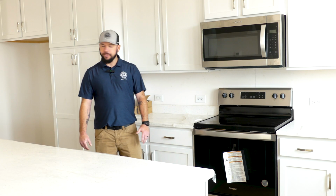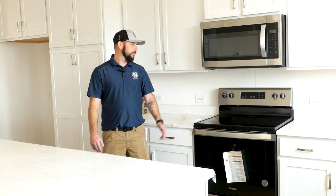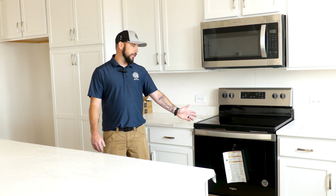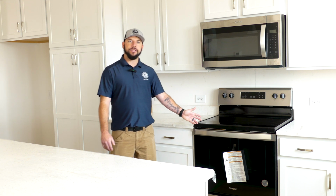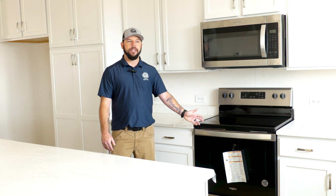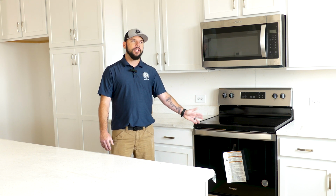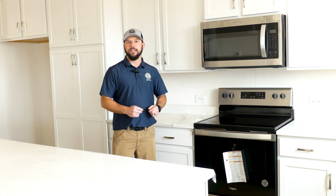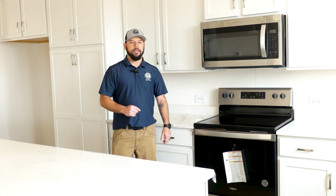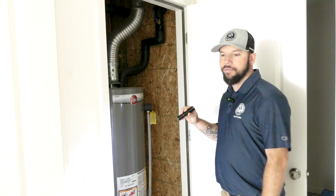So the first thing we do when we walk in the house, we come look at the stove, see if it's gas. This is electric. Usually gas stoves are either installed or they need to be capped off. This is the only appliance we're allowed to be capped off. That means it's got a plug in the appliance line connector. And that's it. So next step, we go find a water heater.